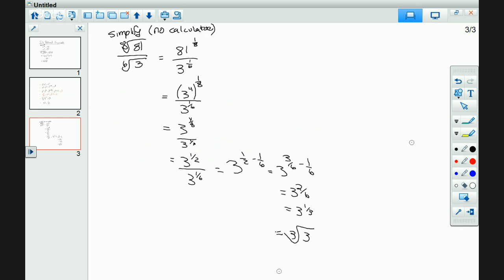So the key here: 81, you understand writing it as 3 to the 4th. It's going to be on the test, right? Maybe, if it's on the review. Oh, it's 15 over 12. That one is just a flat calculator problem.